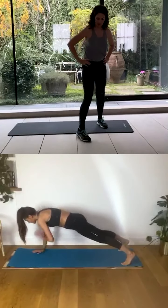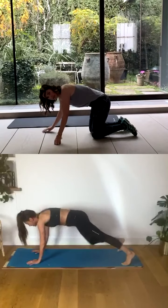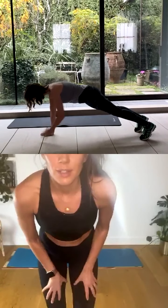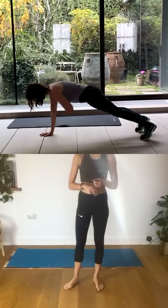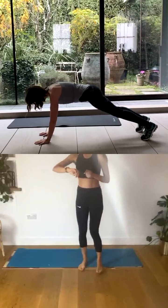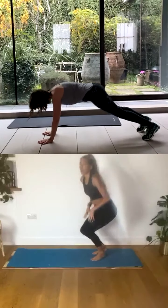So alternating shoulder taps, really squeezing the glutes, keeping those hips tucked in, right hand to left shoulder, left hand to right shoulder, 20 seconds. Time starts now. Let's go, keep the hips tucked, good. Perfect, halfway through, you've got 10 seconds left of this one. Nice. 3, 2, 1. Rest for a few seconds.